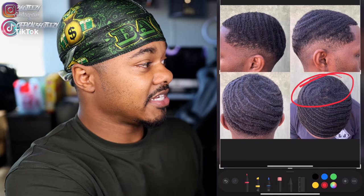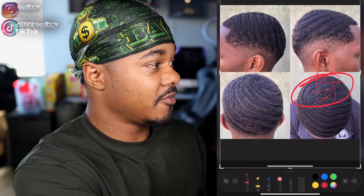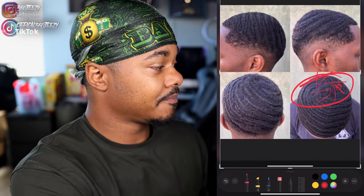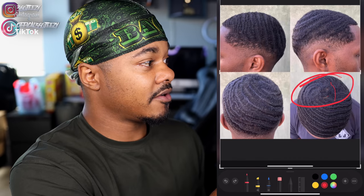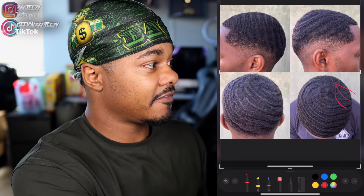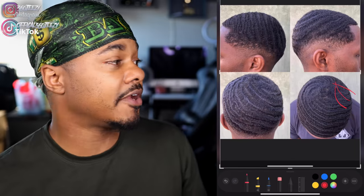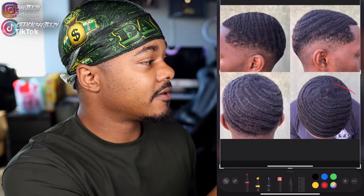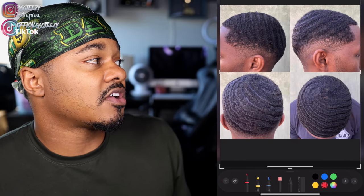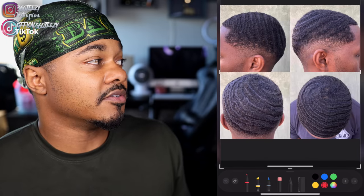You need to get more detailed in these areas right here. Just get a little bit more detailed with the baby tress. Push that fork out that's right here. All right? Push that fork out that way. You want a brush coming off of it that way. You don't want to force it into your crown area. So push that out. Other than that, man, your pattern is going to be nice based off if you ain't got it all the way down to your hairline.